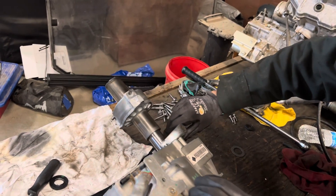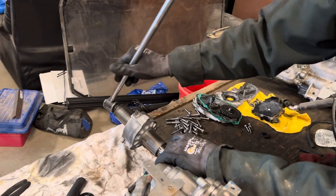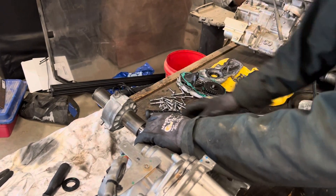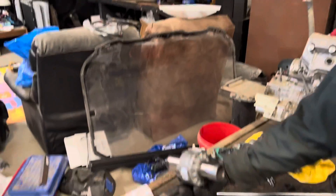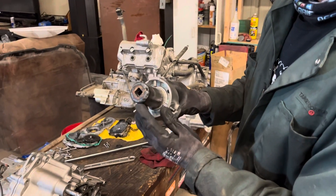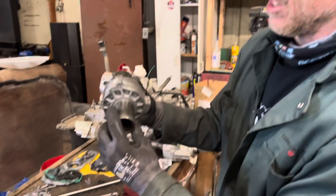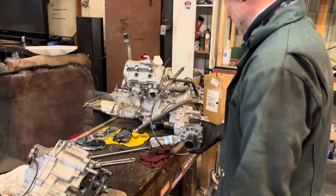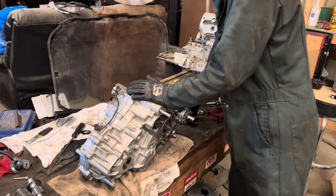I'm not actually going to loosen it up because I've already done all the work of tidying up this transmission, but putting this on here — it actually has threads that are the normal direction, but when you're pushing the shaft it will be the opposite direction. There is an actual socket that has special splines that fit on here. Not sure what they are, but if you have the secondary, what I did was actually weld a socket inside of it and made it into the socket I needed. Didn't cost me anything. You may be able to use the secondary somehow to hold it in place while you get that loose, or find that special socket.